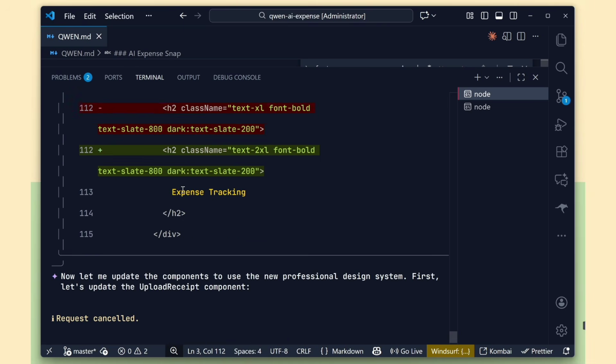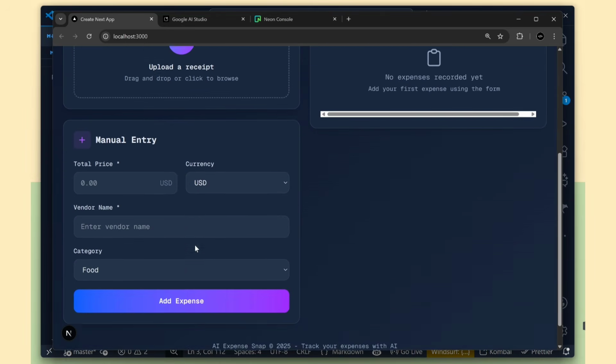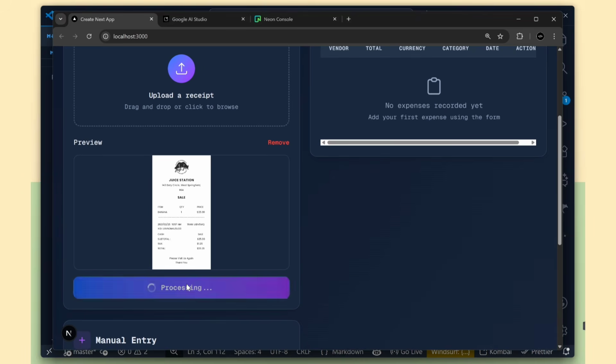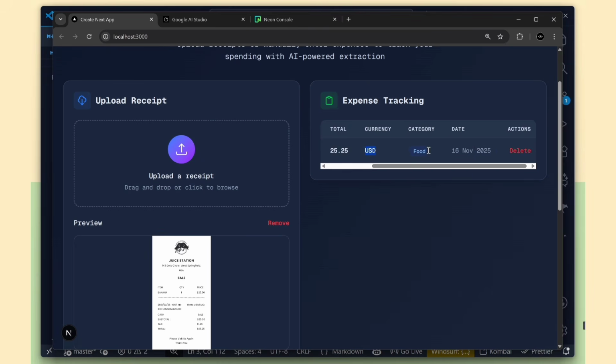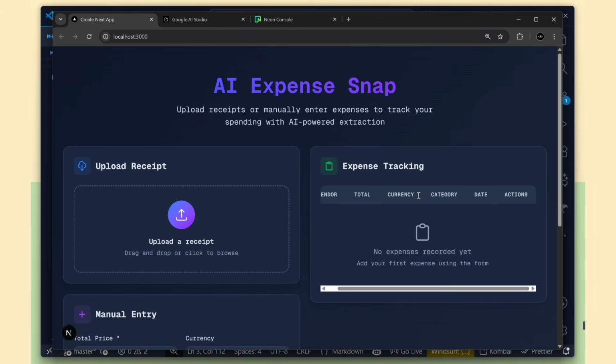And now it's done. The updated UI looks much better, and I really like the font it used. Let's recheck the functionality. I'm hoping nothing broke during the UI changes. Nice! Everything is working just like before, but the data isn't stored anywhere yet. Since we're building a full-stack app, I'm going to use a real database next.